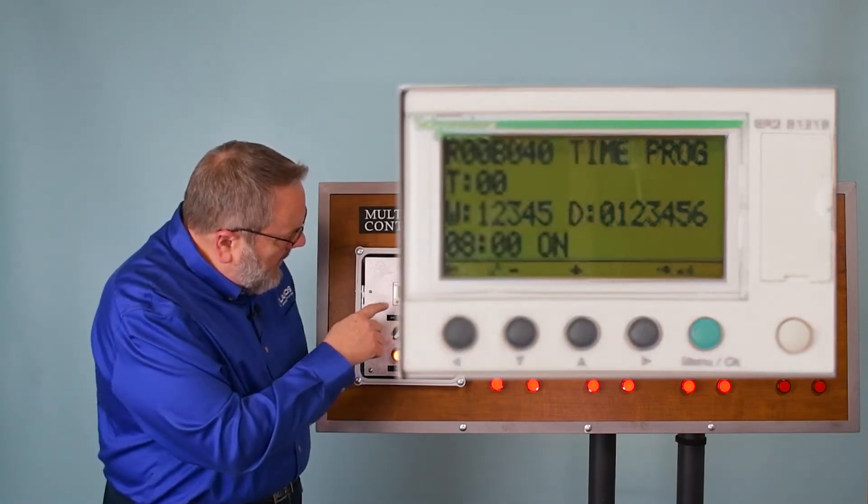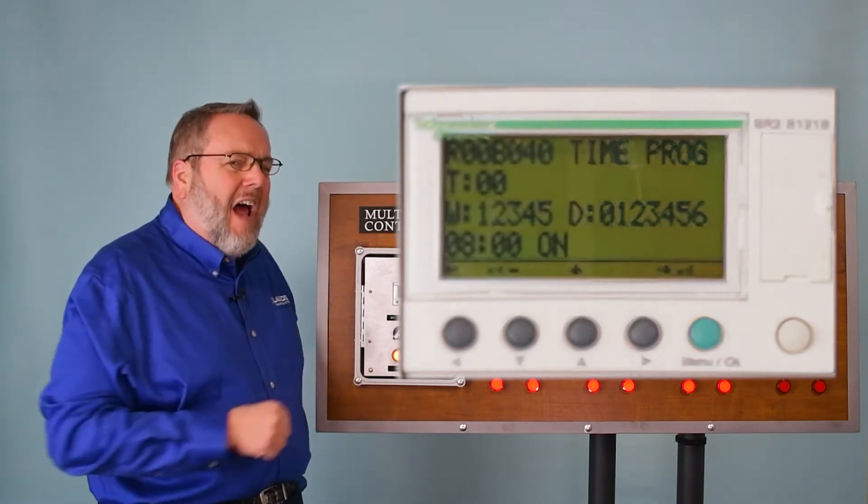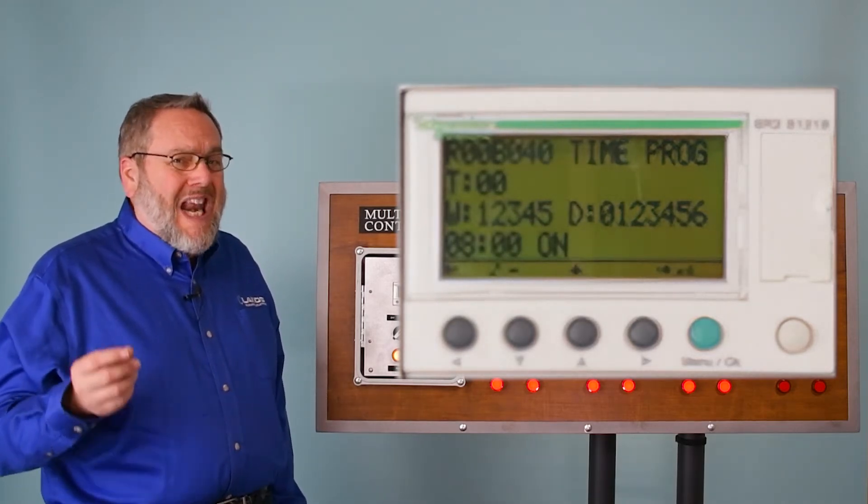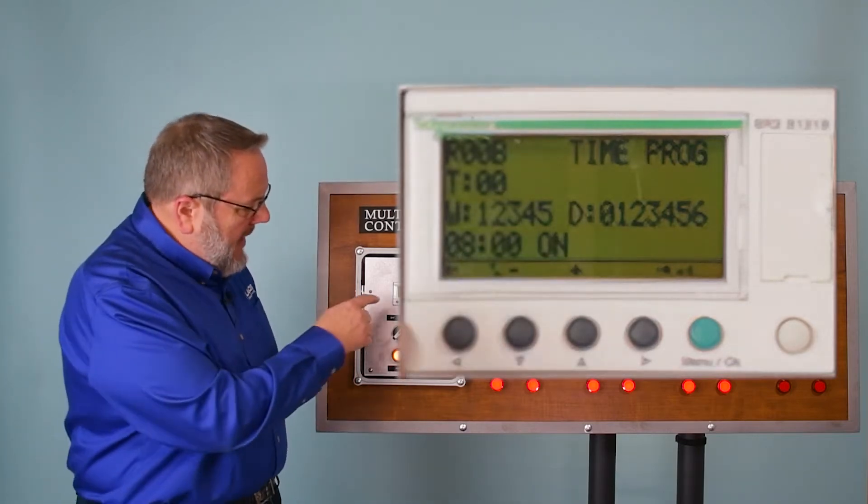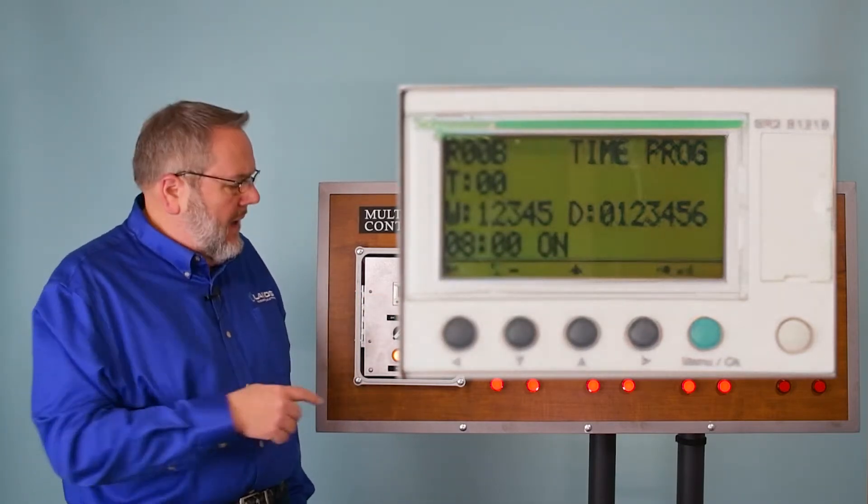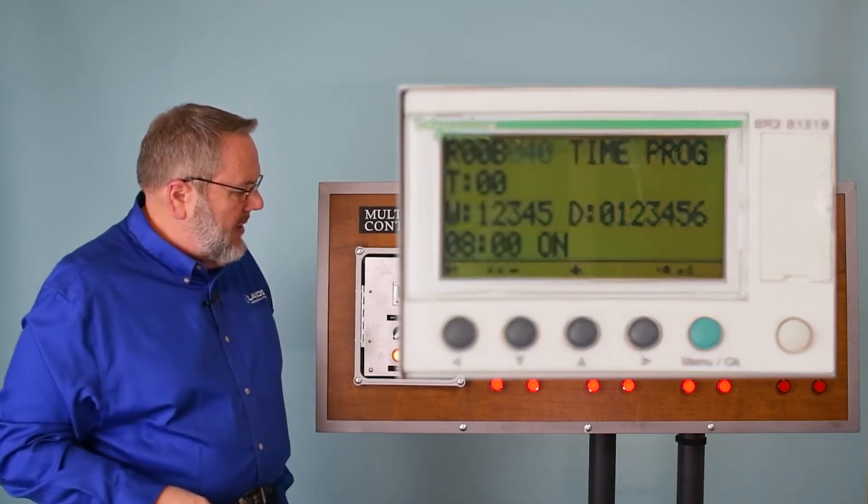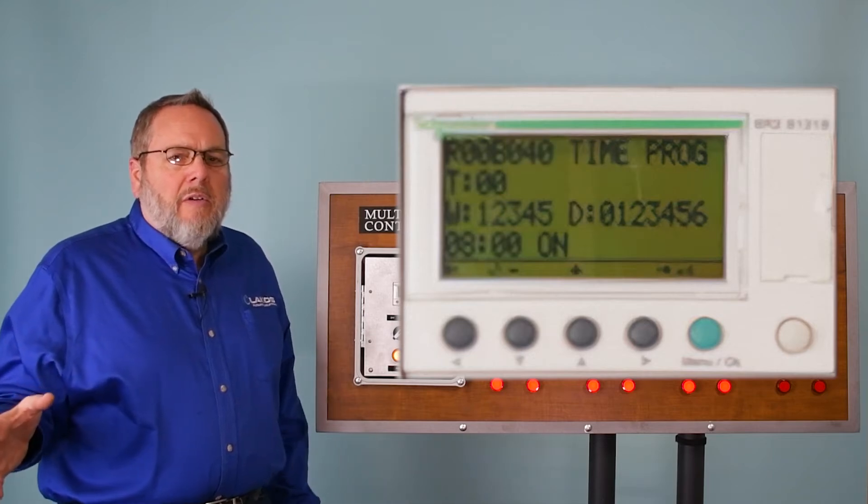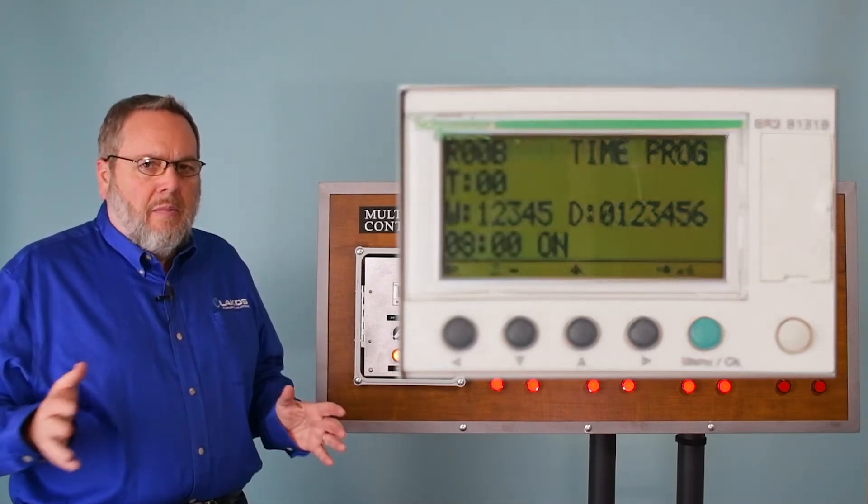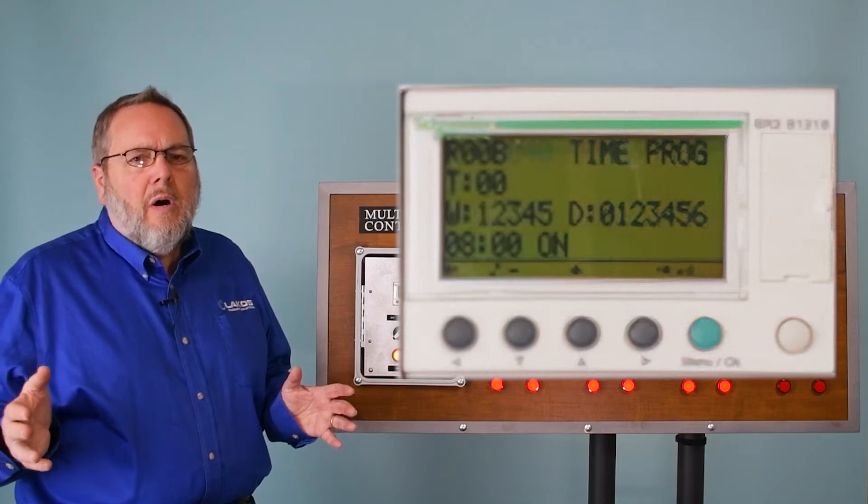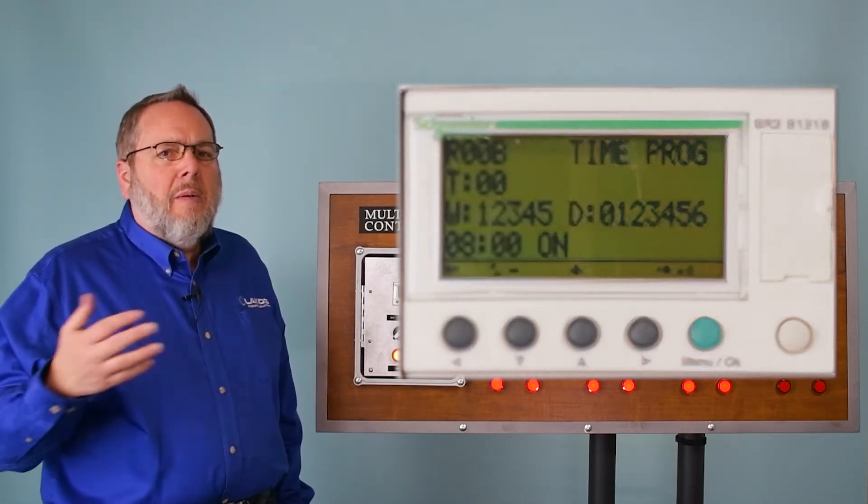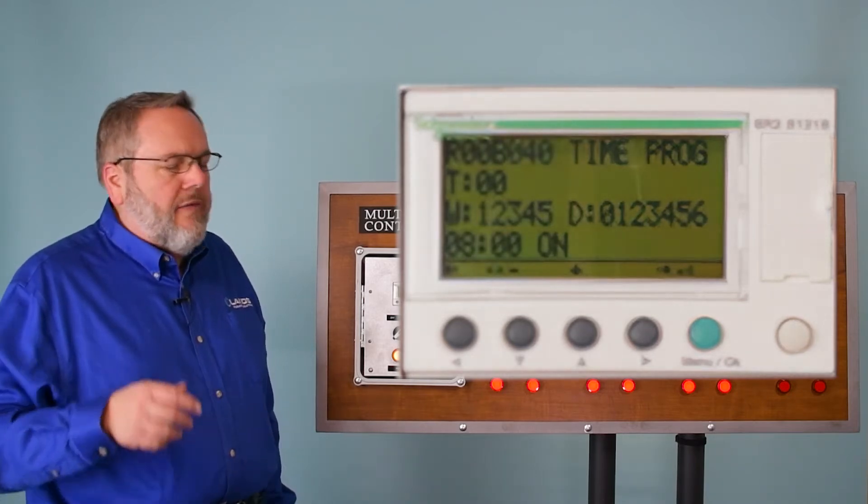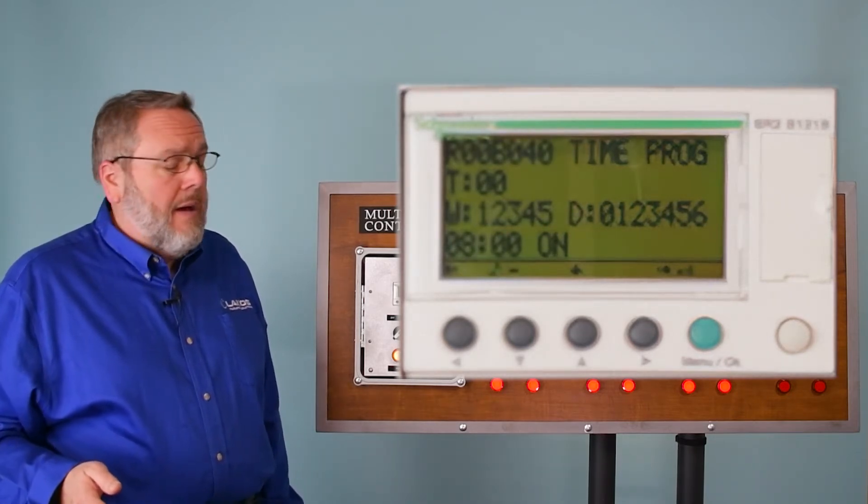The next number below is the on time, and that is being used in the timed function, so that is what we talked about being if you want it to turn on at eight o'clock in the morning. That's where you would set that time at to come on, and as long as you're in the timed function, it would come on at eight o'clock. You would set your, if you wanted to run until eight to five, then how many ever towers you had, if you had let's say four, you'd take eight hours divided by four, and you'd put that time into each tower, and at five o'clock it would shut off and not start until eight a.m. the next day.